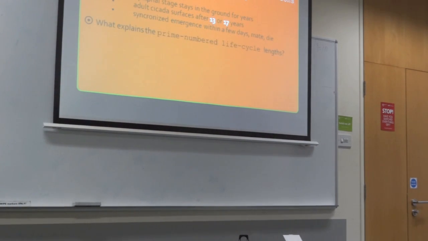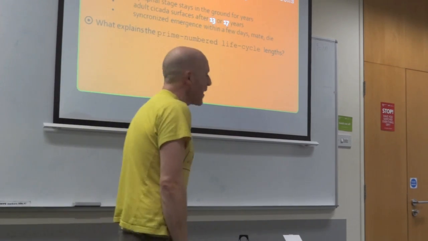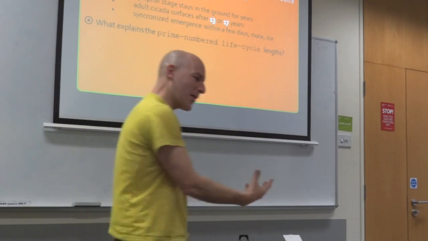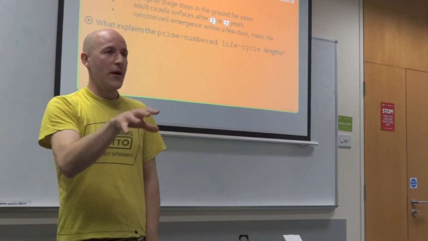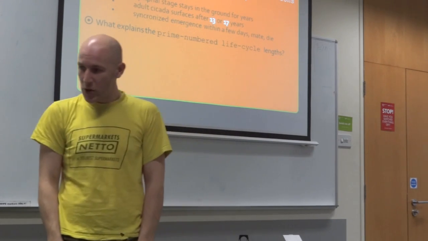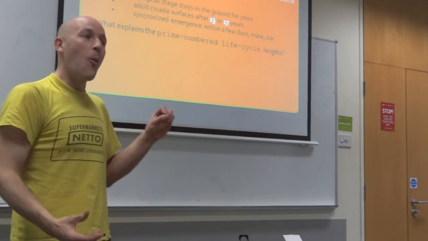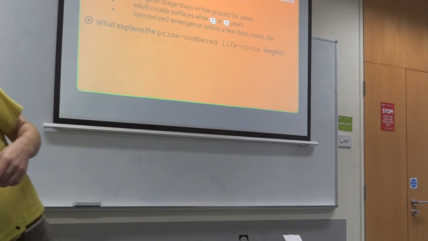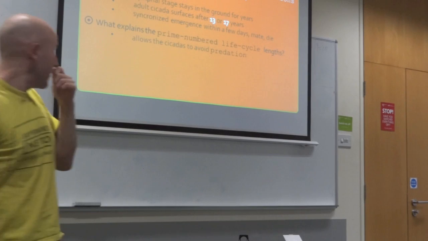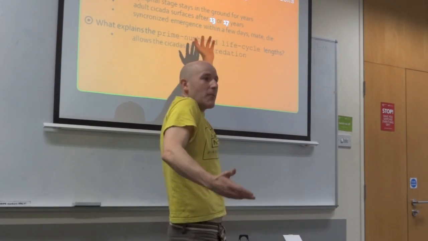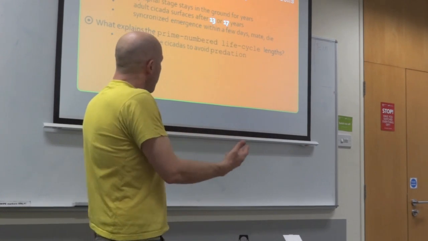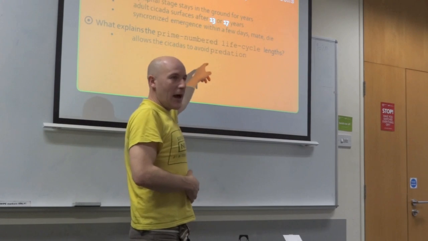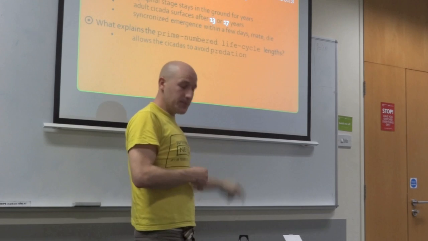The interesting thing here, right, is that the broods spend only 13 or 17 years in that larval period. And it's only ever one or the other, depending on the actual climatic variables and the species they are. But it's always 13 or 17. Never less, never more. And that's kind of interesting. Why 13 or 17? And particularly, why prime numbers, right? You might have noticed that they're prime numbers. So why are they prime numbers? The biological explanation that people put forward is, well, it allows them to avoid predators.